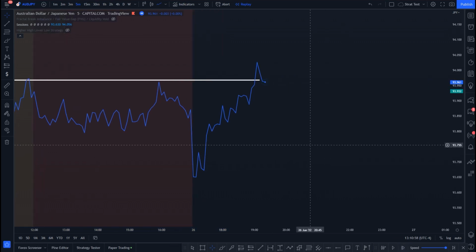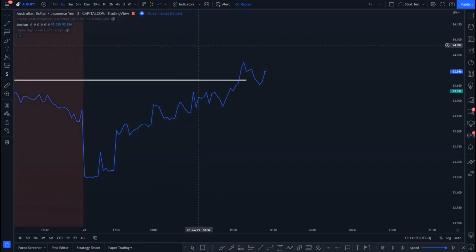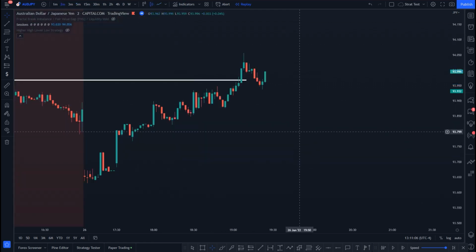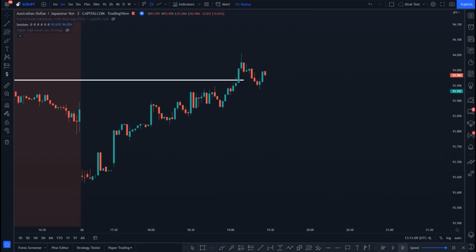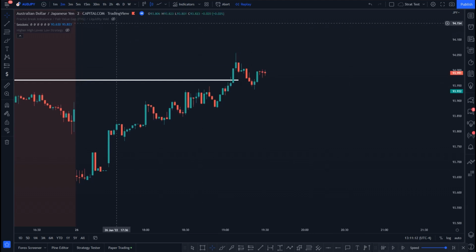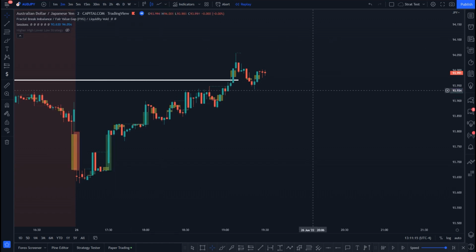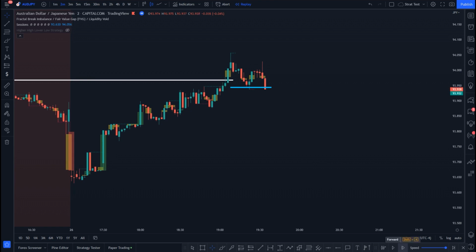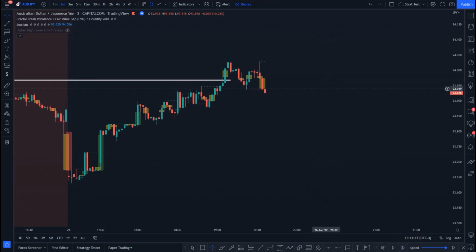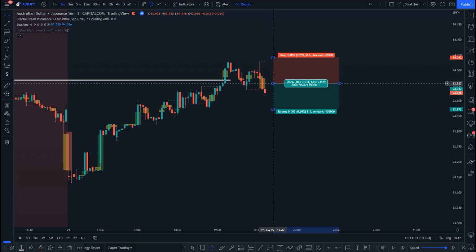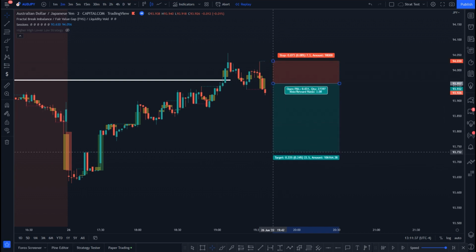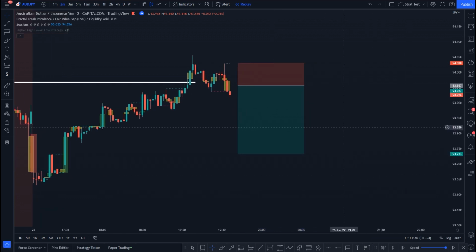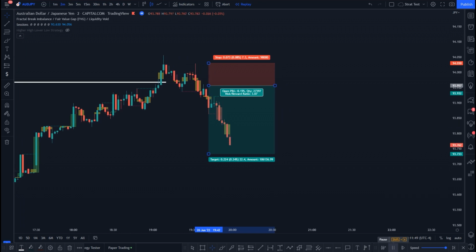The level is broken, but price comes down immediately. And then I switch to the 2 minutes time frame and the candlesticks, and use again the indicator to see the shift of the market structure and the fair value gap, the imbalance where I place my entry. So see here, this low is broken. A fair value gap is created with this relatively large red candle. And then I go short inside this imbalance, stop loss to the previous high, and I take profit at 50% of the imbalance candle to the upside.